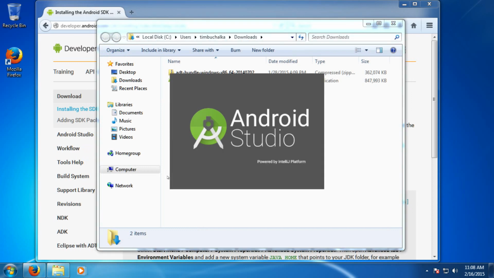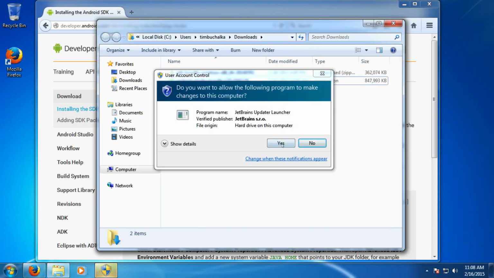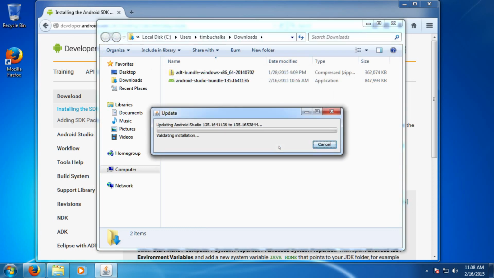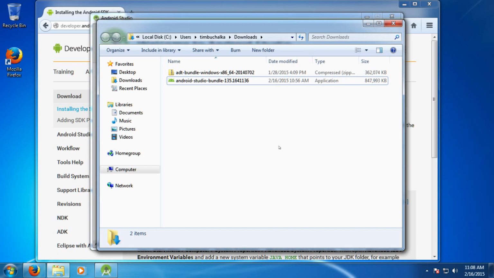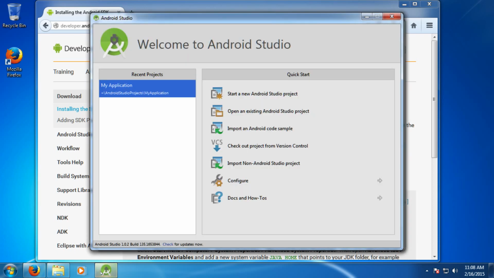It's pretty easy. Go on, yes. The good thing about it is Android is patched, so it's not downloading the whole thing for each version, which is no good for us all. You can see it's starting down there at the bottom. Okay, so that's now restarted. You can see down here, I've got version 1.0.2.